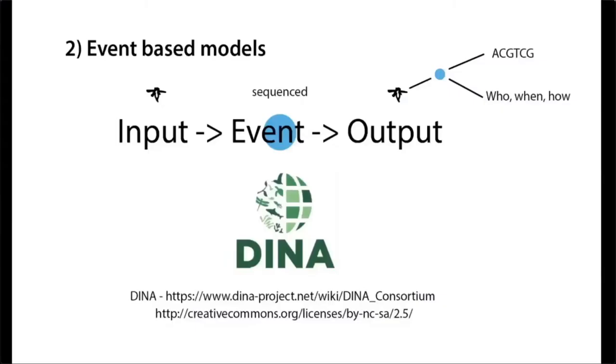So next we have this idea of event-based models. And the idea is that if we're going to try to make our data FAIR, findable, reusable, and all of these other concepts, we're going to need to be able to pass them around in a very specific or very formulated way. And that's the event-based sequence. Anytime we do something in the digitization process, we start with an input, our digital specimen, we have some events in the middle, and then we have an output, which is our specimen plus some data. So here we would have a sequencing event perhaps, and the little blue dot there comes with a whole bunch of metadata. And one of the arguments is that if we did this for all of the digitization processes that we do, we would have a consistent way of passing along data.